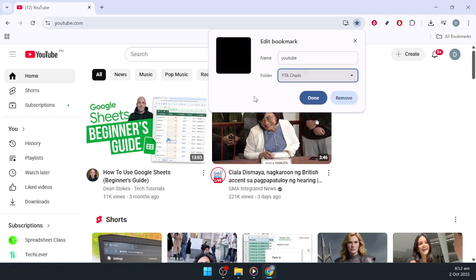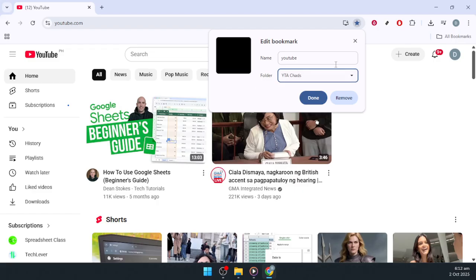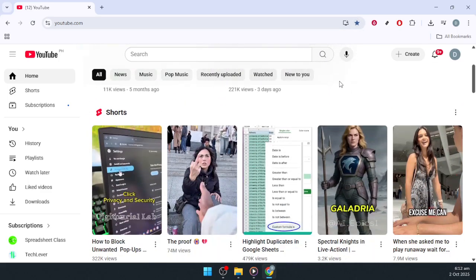Now you'll notice there's also an option to choose a folder. Google Chrome offers two default options, the Bookmarks bar and Other Bookmarks. This step is crucial if you want to keep all your stored websites accessible and organized. If you want the bookmark to be easily accessible right under the address bar, select the Bookmarks bar option. If you'd rather have it tucked away, opt for Other Bookmarks. Once you've made these selections, click Done. And just like that, your bookmark is saved and you are free to revisit it whenever you'd like.